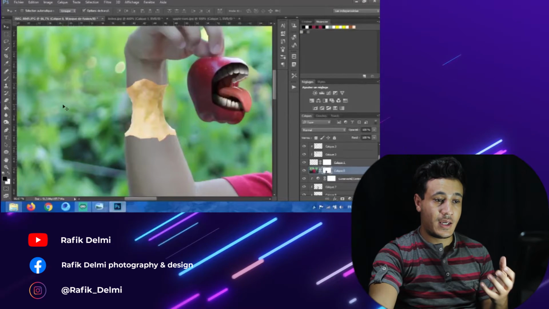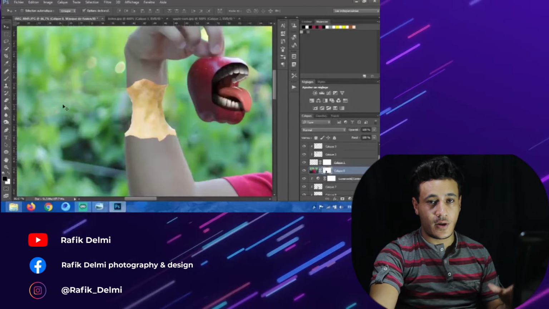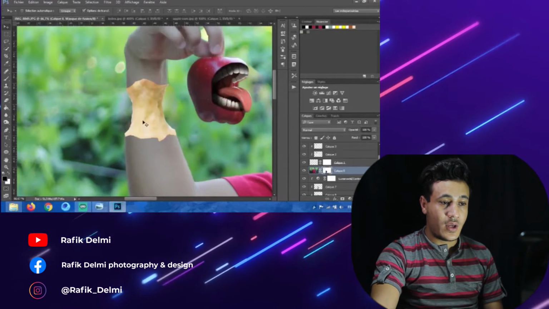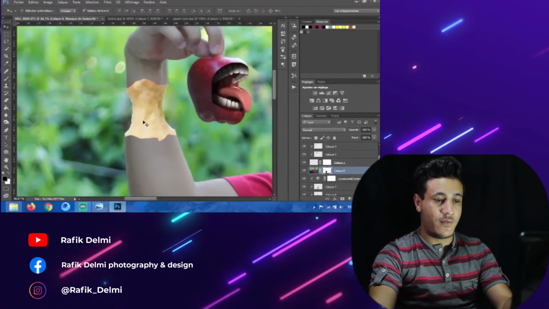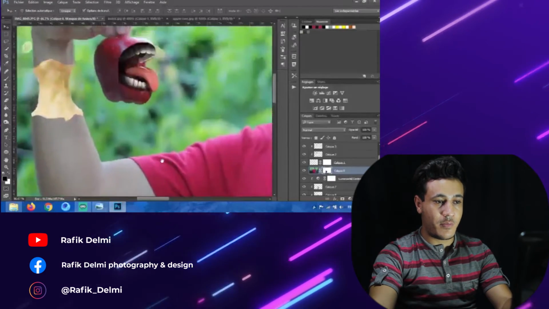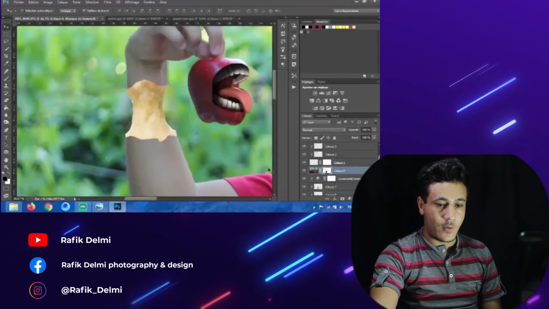And in order to make this picture as realistic as possible, we have to bring some shadows like we did before with all the parts that we worked on until now.